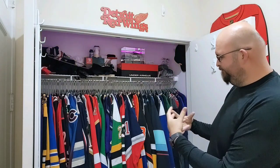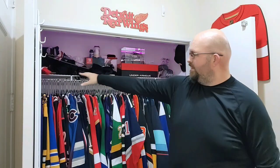And the second thing I did in here: it looks a little bit thinner, a little bit easier on the contraption that is holding up these jerseys, and there's a reason for that. On the way to the IKEA, I went to a Target and I got some plastic bins, the ones that clamp closed and all that good stuff. And what I did is all of the predominantly white colored jerseys, the light colored jerseys, I folded them up very carefully and put them away to add some relief to what I have here. So with that being said, this is a little bit lighter.